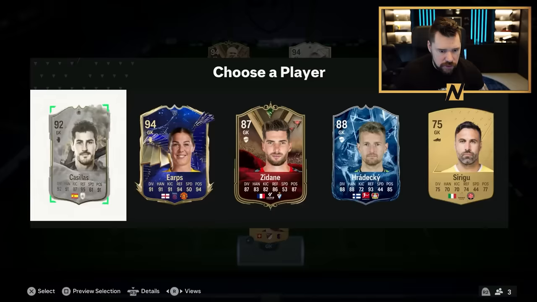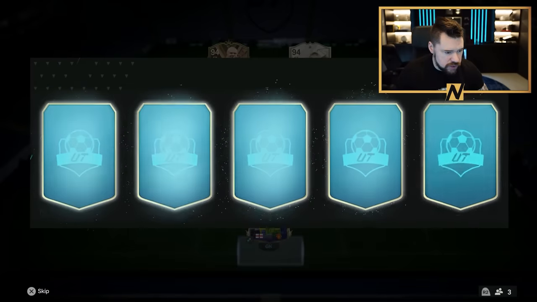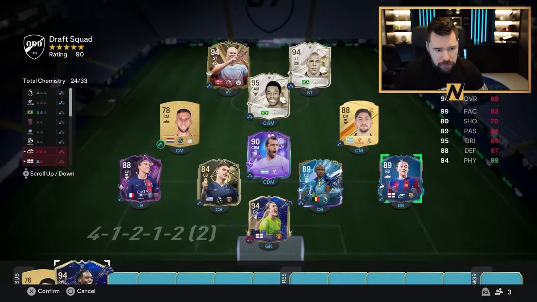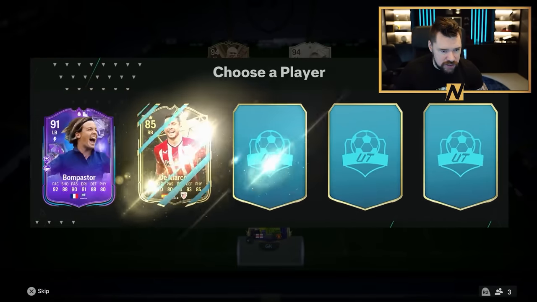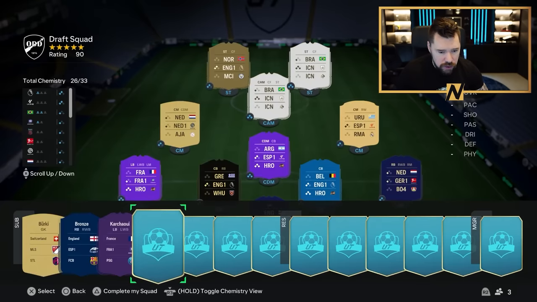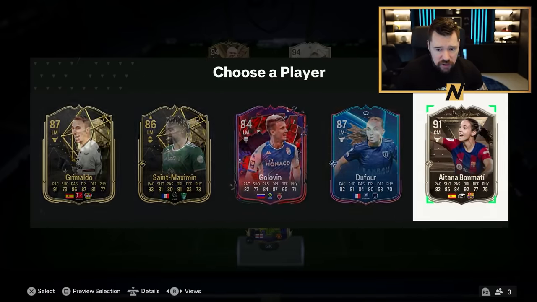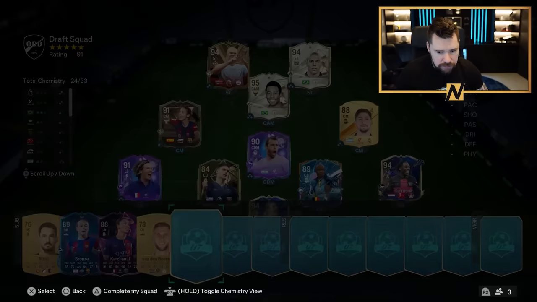Where's my big players? Perhaps gets good English link with bronze. Jeremiah Frimpong. Right, we've actually got four 94s and a 95. If we can get one or two more 94 pluses, this one does have some potential. Sonia Bompastor is good for the chem as well. We could put Mascherano in at centre-back over Mavropanos. We'll take 91 Bompastor just because it's very good for chemistry. Lost two chemistry by putting her into the team.